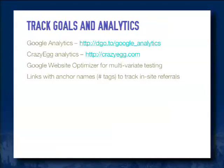Another really interesting analytics package that's out there that you might find useful for your own projects is called Crazy Egg. Crazy Egg is an analytics software that allows you to track exactly where your users click and look on the page. So it can actually show you how and where your users scroll the page and where they spend their time. We used this a lot when iterating designs, particularly on the restaurant details area of the site, to figure out where users were spending their time, if they were even making it down the page, and knowing which content to move up the page and make the best experience.